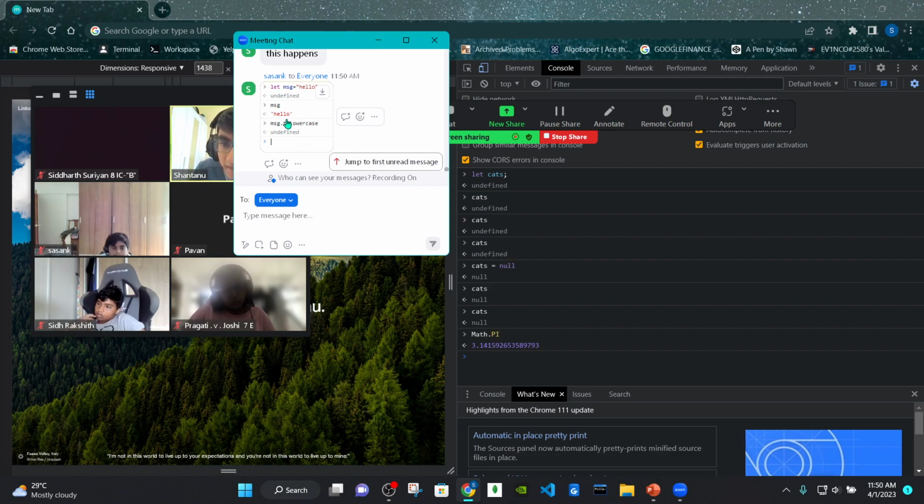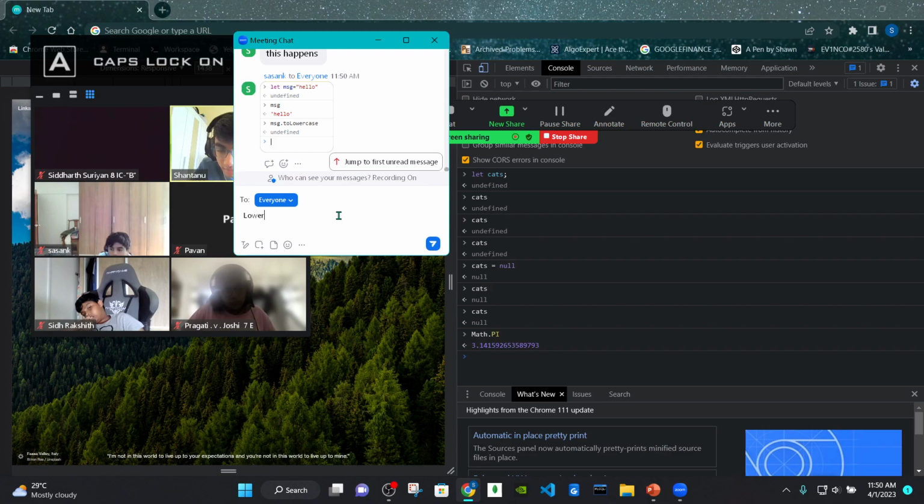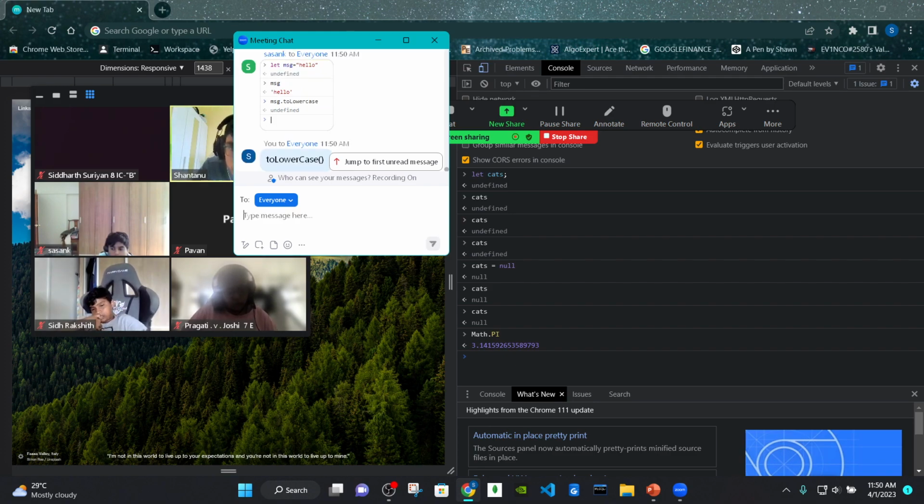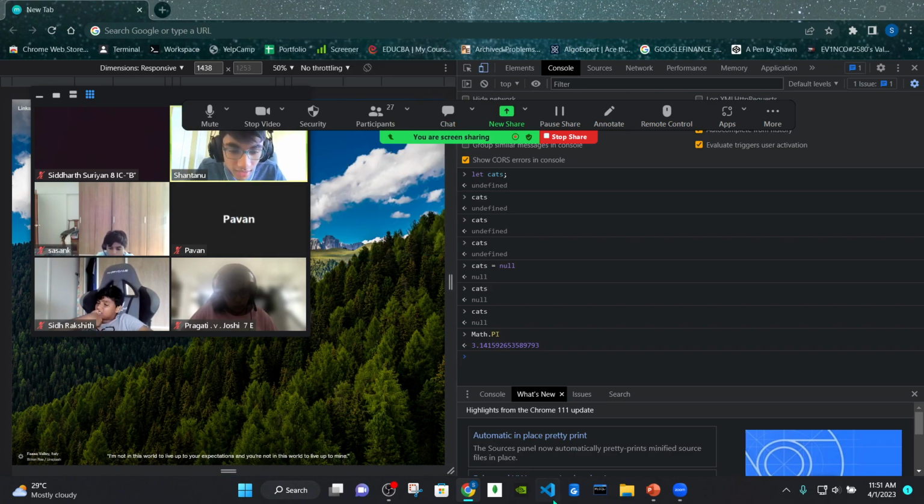You forgot the brackets, Shashank, and you didn't use the correct punctuation. It's lowercase with a capital L and a capital W. You can see it's like this. You have to use this one. It's going to be like a dot with the dot. I forgot the dot. So that's how it works, and we're going to continue on.